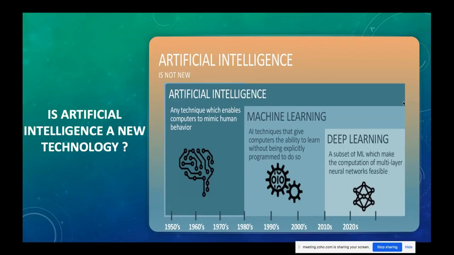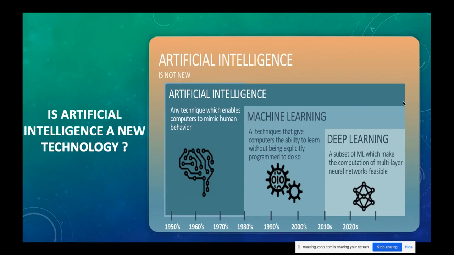Moving ahead, machine learning is how we can allow machines to learn. From the 80s onwards we had a huge change in computers, and we started seeing IBM and Microsoft and the big giants coming into play, making computers more and more robust and user-friendly. Then it starts with machine learning, which is the techniques that give computers the ability to learn without being explicitly programmed. You can relate this to my earlier slide. Human beings are not programmed. We learn. When we started walking or driving, we might have hit a car, or done something wrong with the acceleration and the brake, but we learn. In the same way, the machine learns from its mistakes, and that's something human beings do.